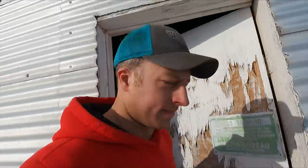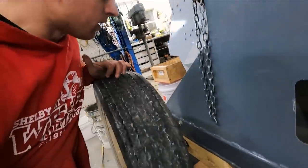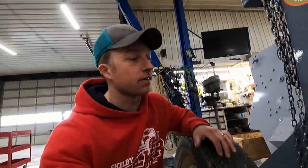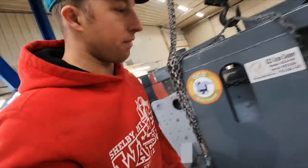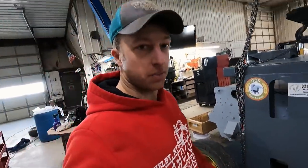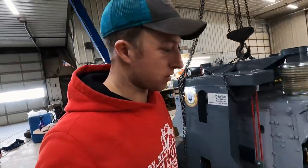Don't need to change that door. So what we're thinking, we're gonna put a set of wheels in the back here. And these wheels will be removable because this thing needs to be on solid ground when you run it. Otherwise it's gonna shake, and these tires are not gonna be good. So what we're gonna have is we'll use a high lift jack or some kind of jack. When you're in the position where you wanna be, you'll lift it up a little bit, pull the wheel off, set it down on the ground, do the same with the other side.